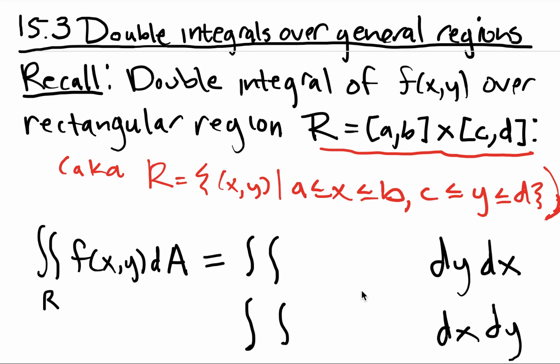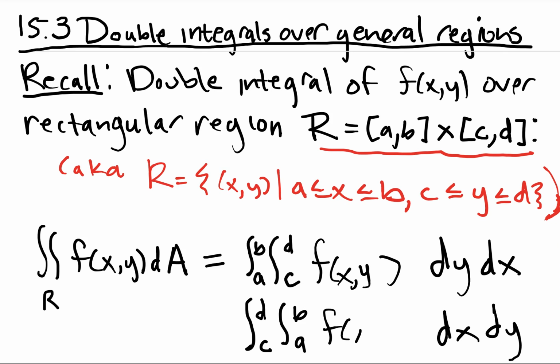So here for this first case, if y is my inside variable, that means that my inside bounds will be c and d, so that my outer bounds are going to be a and b, whenever I go to integrate f of x, y. The exact opposite is the case for this second integral here. If I wanted to match my x values to my x bounds and my y values to my y bounds, we're basically flipping these guys totally backwards.